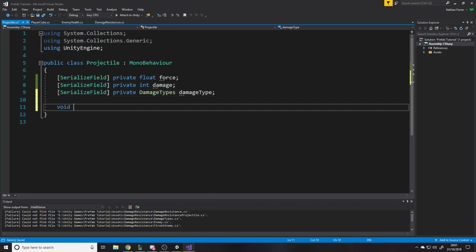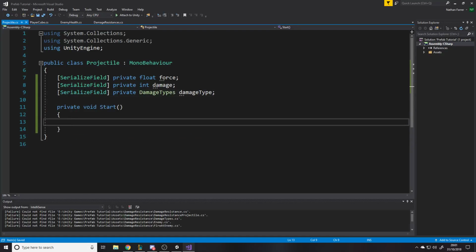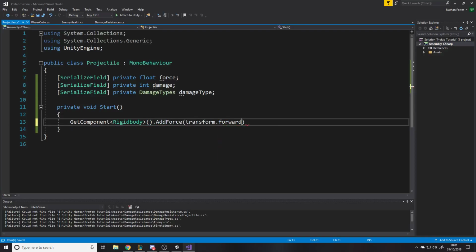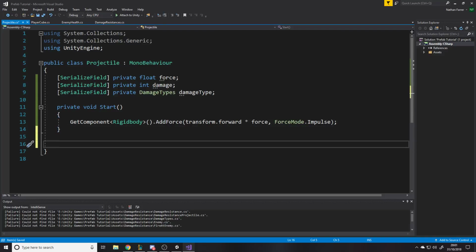And then in the Start, we can say GetComponent<Rigidbody>().AddForce in the forward direction, so transform.forward multiplied by force, and ForceMode.Impulse.